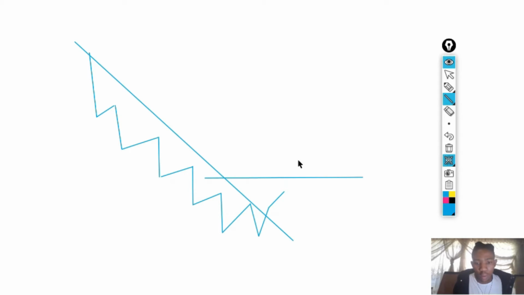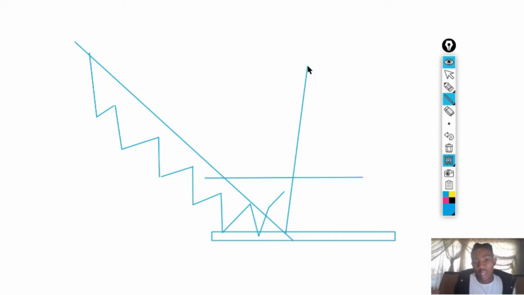For example, the purpose of setting a buy stop is when you see that I have a strong level of support here and you're expecting the market to shoot up, but you don't want to enter first because it's going to be playing around a lot. You want to make sure your account is safe, especially when it's small. So you set up your buy stop, and when it shoots up, you're already in the trade.